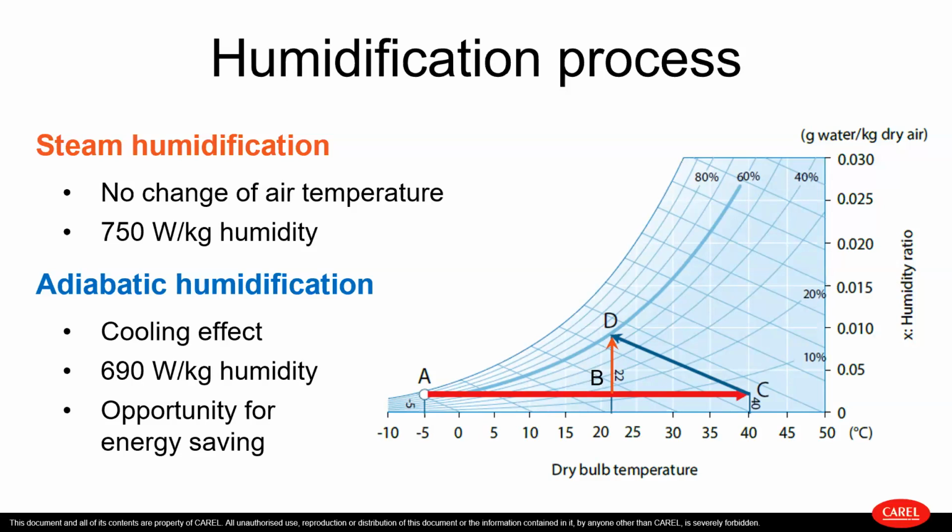In winter time, this means that we need to preheat the air at a higher temperature before humidification. And this is also an opportunity for energy saving, because if we provide this heat through high efficiency systems like heat pumps, we can decrease the realistic energy consumption of the entire system.